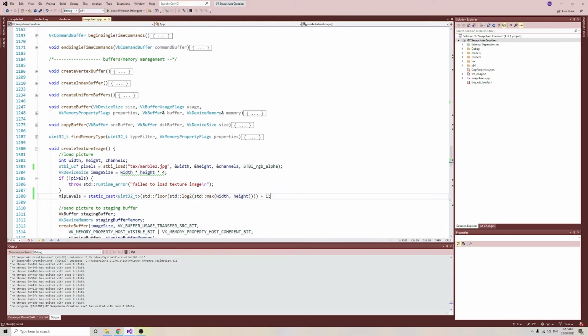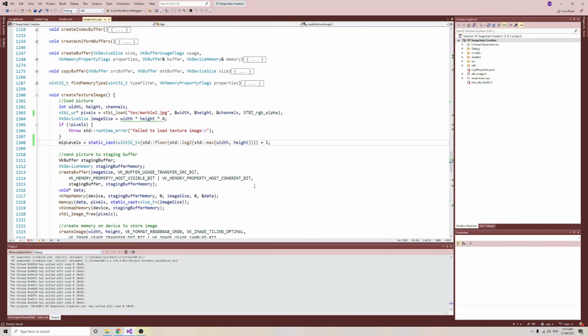And I'm just going to add +1 just as a catch-all kind of error case. And this is okay, because if we try to generate more MIP levels than the image will support, well, in our MipMap generation code, it's still going to be checking that we're not trying to halve too much, if that makes sense.